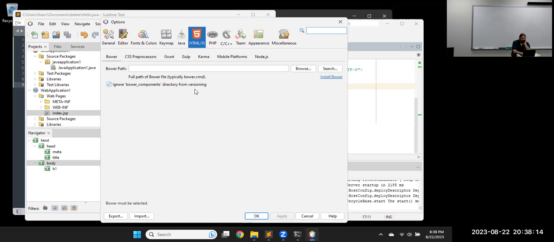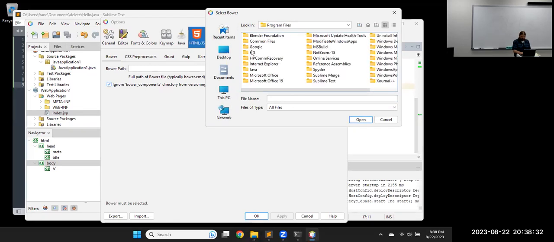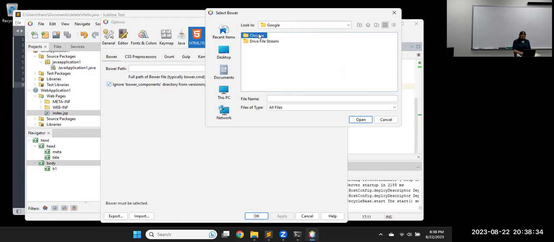Browser. I want to switch to a different browser. I definitely want to use Chrome. So under the HTML, JSP, you choose which browser it opens with, which is in Program Files, Google, Chrome, Application.